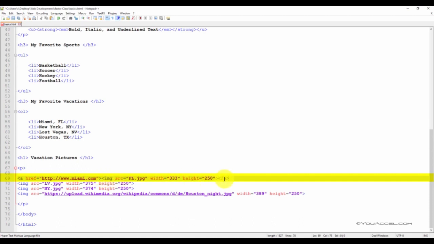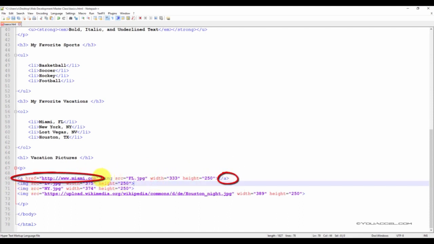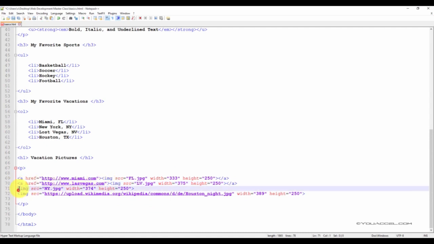You'll notice that the closing A tag and the opening A tag do encompass the image tag and the image attributes. Okay, so the link must encompass the entire image from the opening tags to the closing. And let's just go ahead and apply a few other links as well to the other images. Now I'll just copy and paste this code to save time, and I'll change the link source.